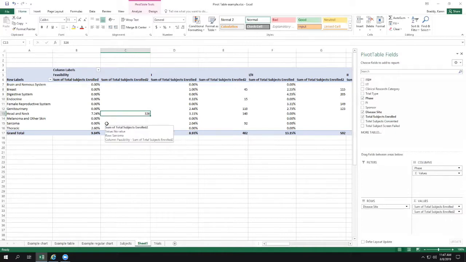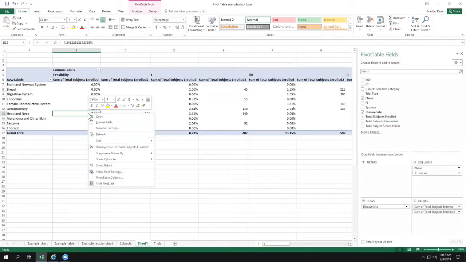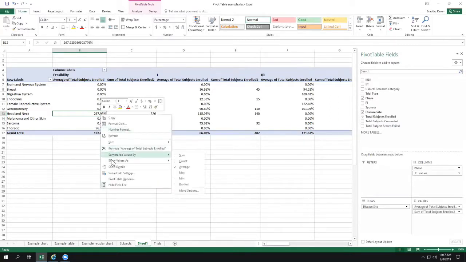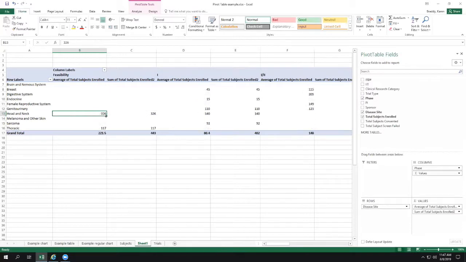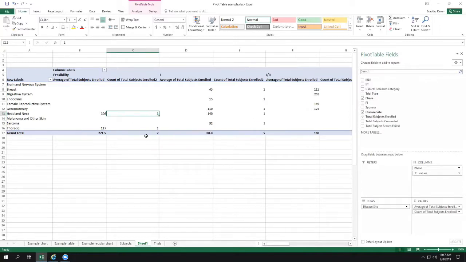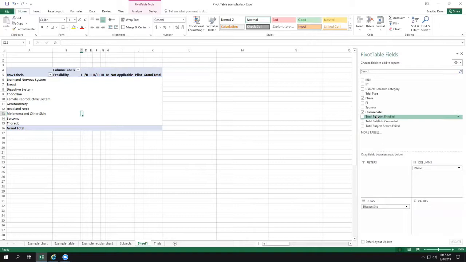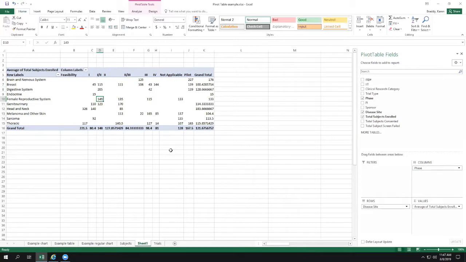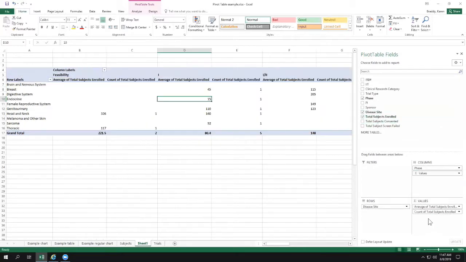Or maybe you want to see what's the average. Often with the average, it is kind of nice sometimes. So I'm going to change this back to not having a percentage here with that show values as. I'm going to go back to no calculation, because when you're doing averages, sometimes it's nice to know, so I would change this to count, how many are being counted in that average. Is there only one? Let's get rid of that. Oops, got rid of too much there. So I could summarize this by average, and then I could do a count to see how many are being counted toward the average.